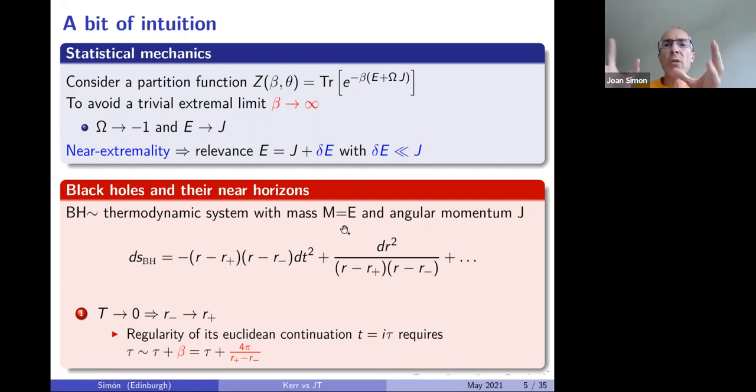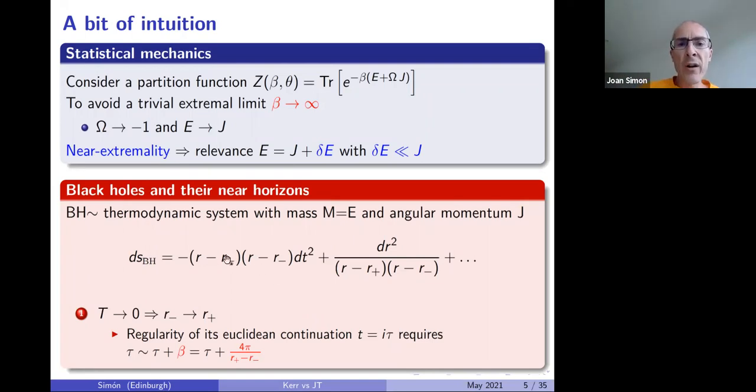Now, I would like to relate these very simple observations. We know that the statistical mechanics is captured by black hole equilibrium physics. So I would like to rederive or to connect these observations about the near-extremal energy in terms of black holes and near horizons. For that purpose, I've written down here, this is not a general argument, so I apologize, but I hope that it's enough to provide this mild intuition about what's going to happen.